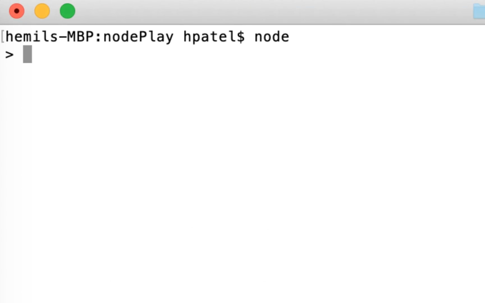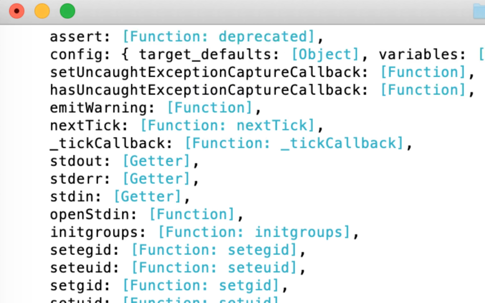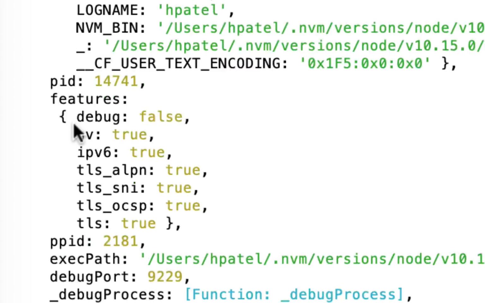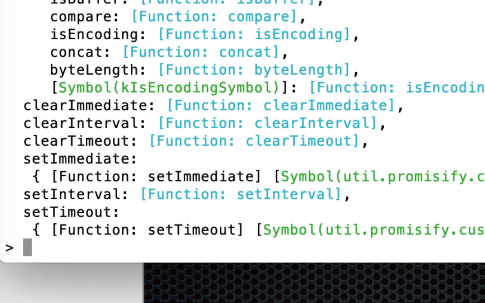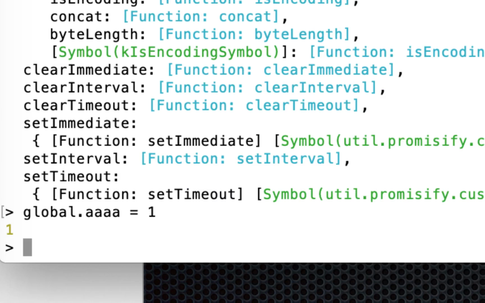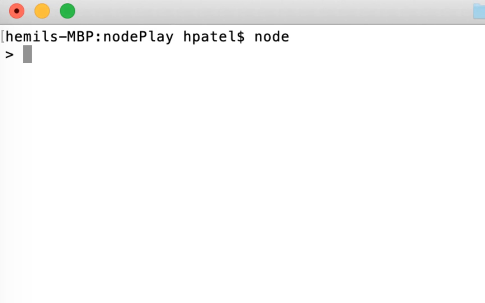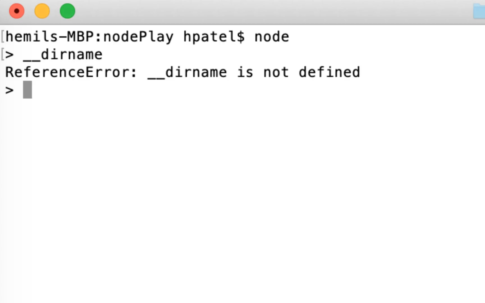Node also has a global named global. So if I just print global, I would see that process is actually part of the global here, as you can see. Here I can actually add my own property if I want to, but I would highly not recommend it. So let's say I want to add global.aaa equal to 1, and if I print global, then I would see that property added to my global. Now again, there may be a few cases where you want to do that, but when you are coding, mostly I would say don't add anything to the global. It's kind of dangerous.